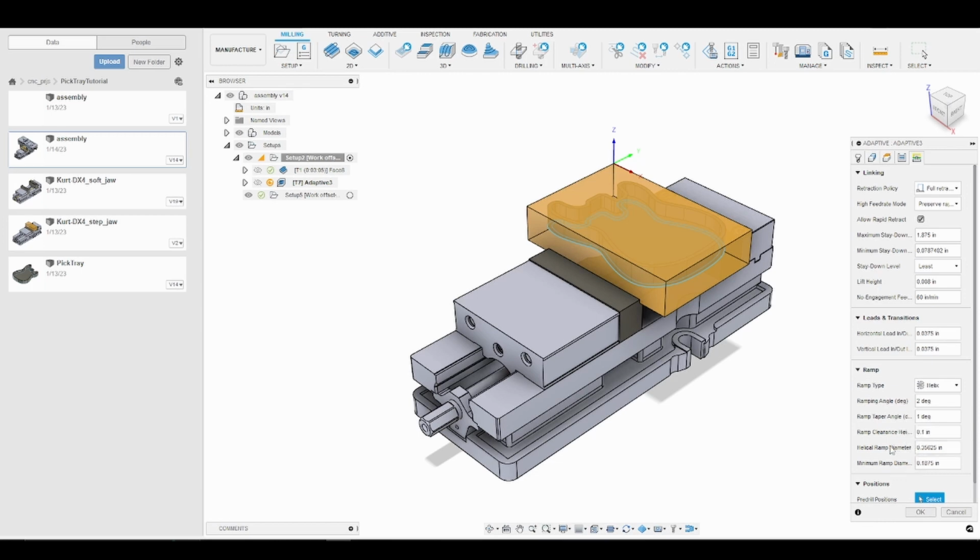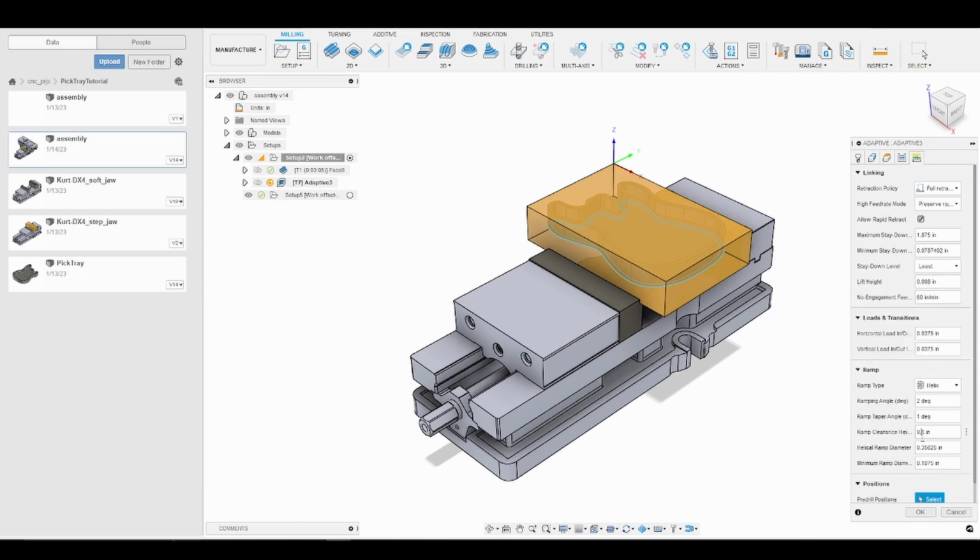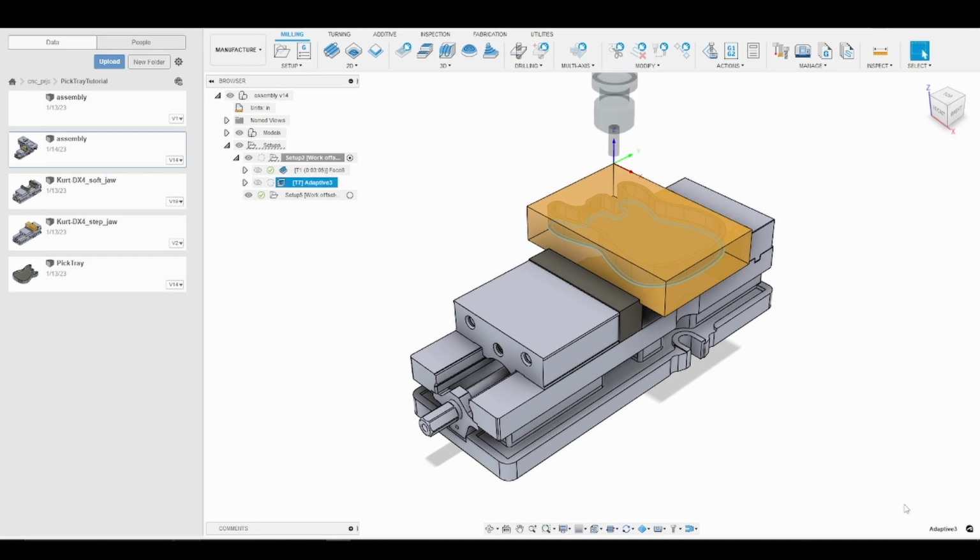The next thing we can do is the ramp clearance height. So when we are performing a helical entry, this would start the tool 100 thousandths above our material. So we would helical down 100 thousandths before we engage the material. I'm going to set that at 10 thousandths, and that will just, again, minimize the amount of air we are cutting. So that's it for setting up the toolpath. I'll go ahead and click OK.